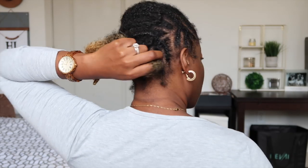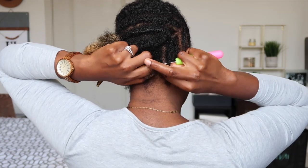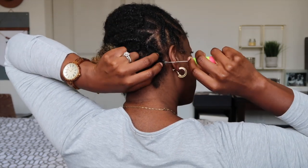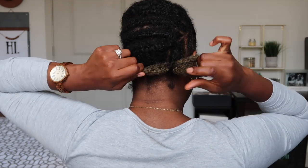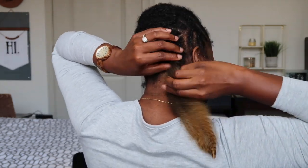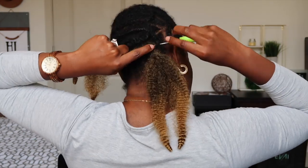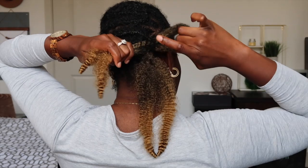Now in the back, I'm doing a really standard method of installing. So I'm just inserting the needle, attaching it to the hair, pulling the hair through, and then once the hair is through, there's gonna be a little loop that's created or an opening. So you're just gonna put your finger through and then take the hair on the opposite side and pull it through that loop. Really easy, and it kind of looks really fat and chunky in the back, but don't worry, it's really not a big deal because of how we're styling the hair.